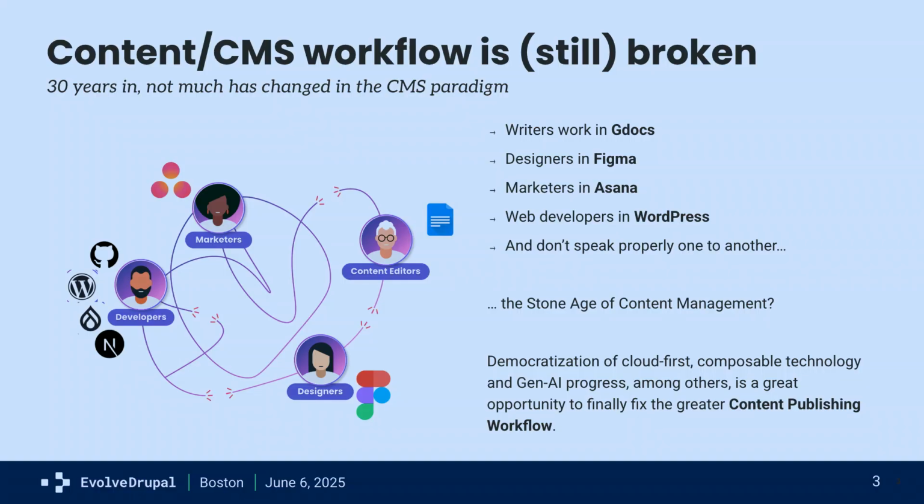We are missing some sort of democratization of content management. And I think now, where we are with cloud-first technology, APIs, and also Gen AI that can help, it's a good time to revisit that and see if we can make some substantial progress in delivering this. And this actually aligns really well.